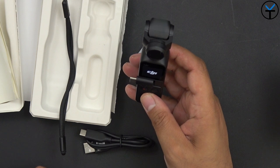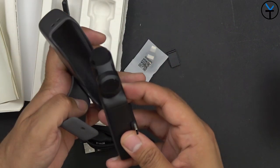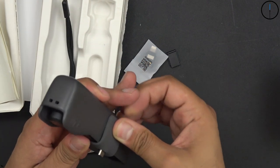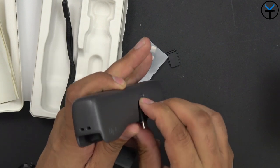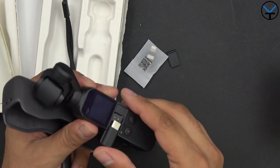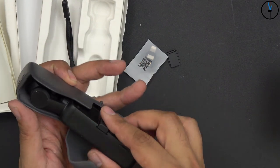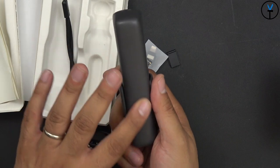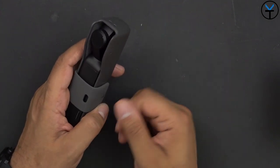Let's go ahead and shut it off — once you shut it off it goes into locking mode, and then you just put it in the case, which has an opening to keep it accessible. You can plug it directly to your phone while it's in the case, or most people slide the gimbal out and put it in reverse — it supports both regular and reverse orientation. In reverse it's more flush and protected inside the casing.